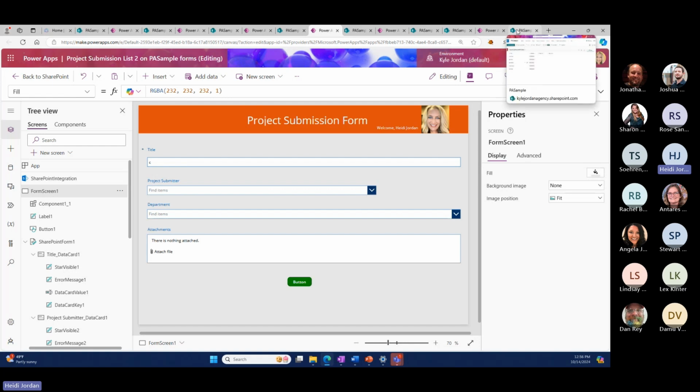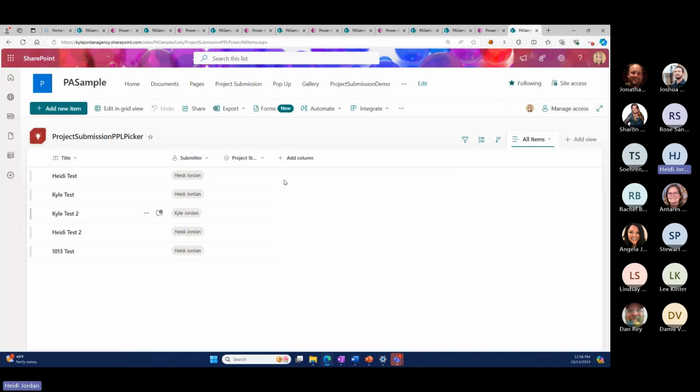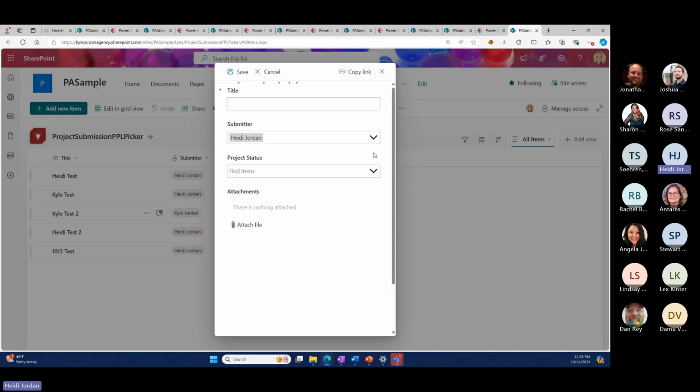How do you actually fill it out? Let me just hop over to the SharePoint list. So once you publish it and then you hit the new item, this is when your Power App will load right here. You can click this copy link, and then that is what you can use if you want to embed it on your SharePoint page or something. That's how users can actually fill out your Power App to push data to this list.